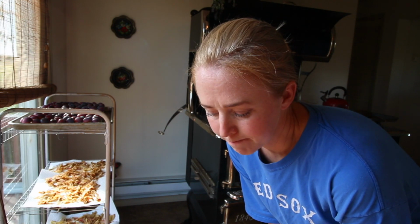So it just started boiling, so I set my timer to 20 minutes. The nice thing about this kind of canning as opposed to pressure canning is that you can turn your back on it. As long as it is boiling and you have the right amount of time, you're fine. You don't have to worry about it blowing up. It's just a pot on the stove. And I'm gonna go ahead and do some other things while I wait for it to finish processing.